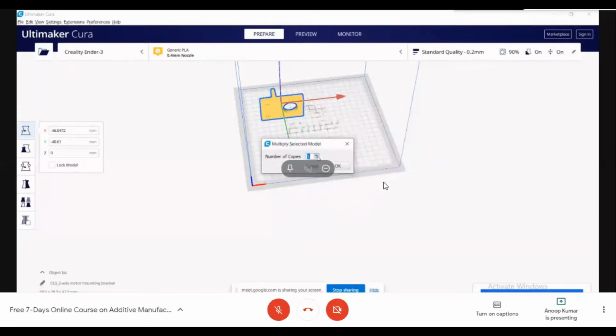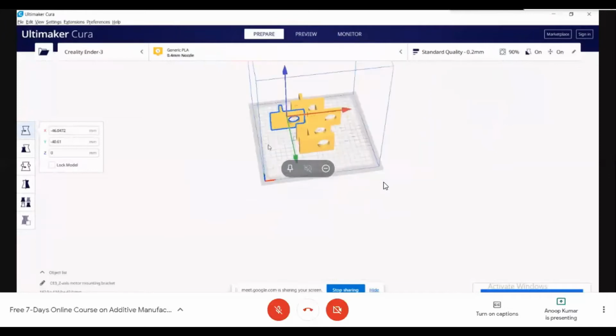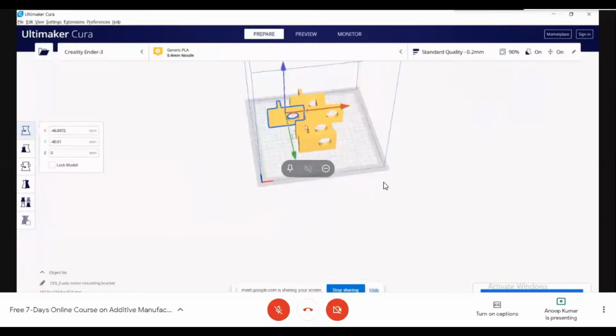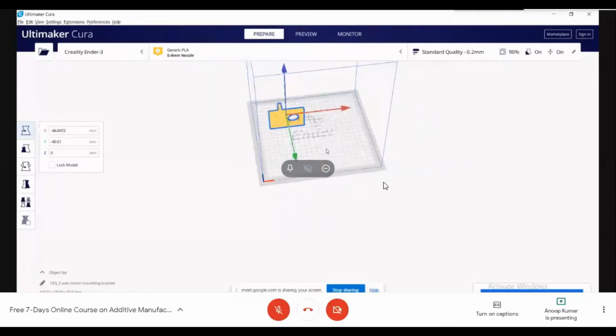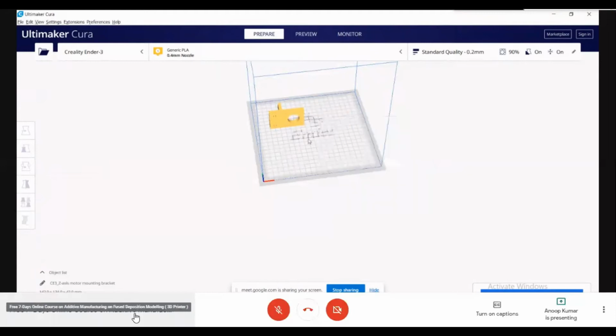So here we'll select the number of copies we want to make. If you give number 4, then 4 extra will be generated. How many extra models you want? And the shortcut to this right click and multiply selected model is Control M.